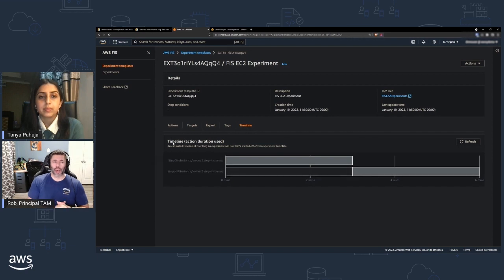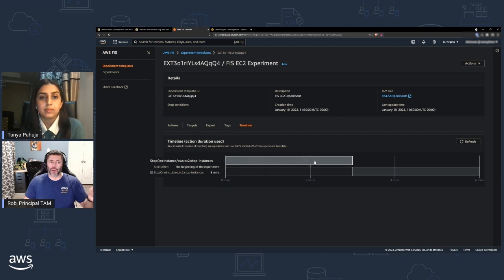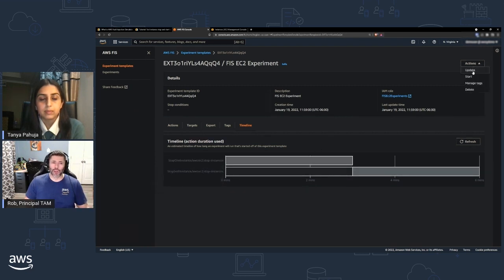But as we can see here, we've got this different timeline of events that we can overview, and we can see stop instance 1, and then we can see this other one here where we've got the next sequence that's going to start after our first 3 minutes and going. Being able to watch your timeline is part of when you're doing experiments. You can make sure that your steps are happening as you're going through things, and you can just watch it and get a little overview.